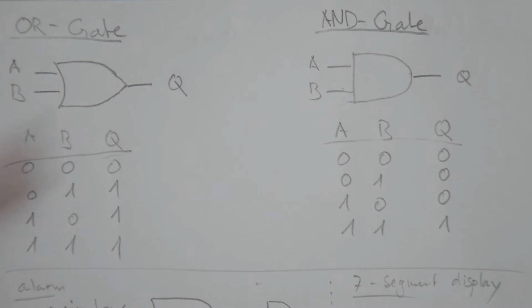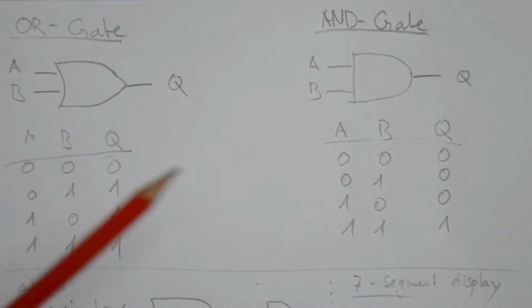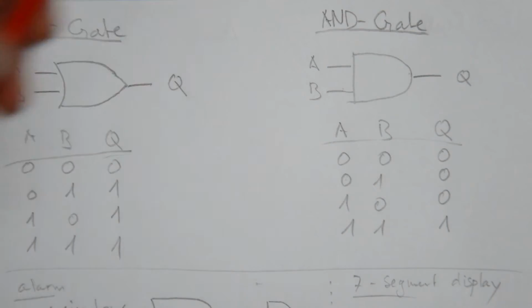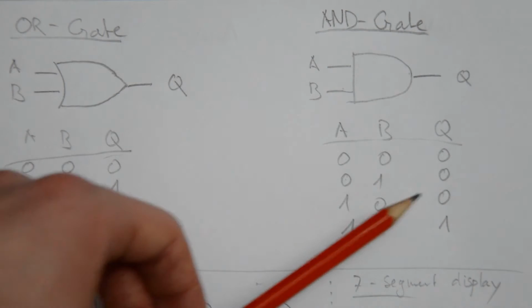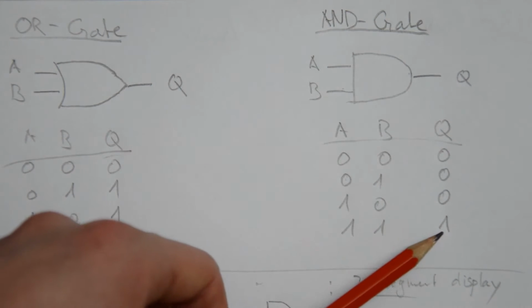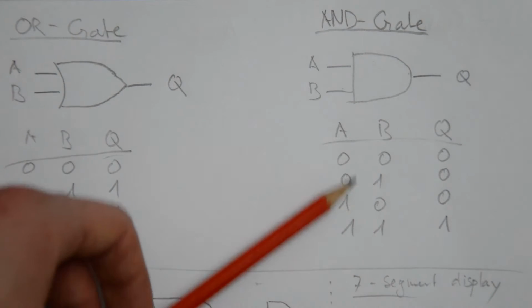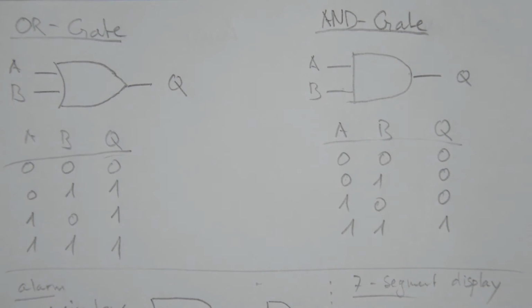You can extend this concept to more than 2 inputs. Similarly, the AND gate is a gate that has 2 inputs A and B, again an output Q, and the output Q is only high, or 1, when both inputs are high. In any other combination, the output is low. That is very basic, and you probably know that, I guess.